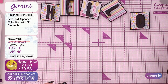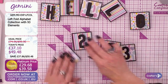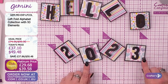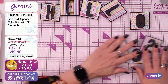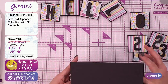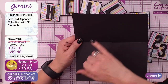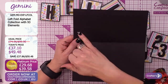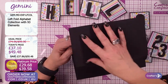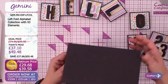Now, what I've done with this, Craig, is I've cut my 2023 out. And just again, in contrasting colours, this is that Celebrations paper pad, one of my favourites. But I'm going to bring in, and I've made myself a little easel card, and I've used our black matte cardstock for this. It measures 8 inches by 5. So it's 10 by 8, scored in half and half again, and it creates the aperture. Easel, thank you, Craig. And again, just popped a little piece on the front.